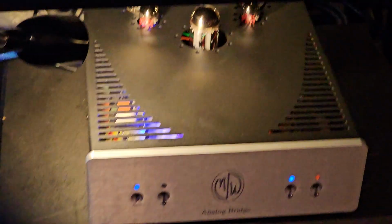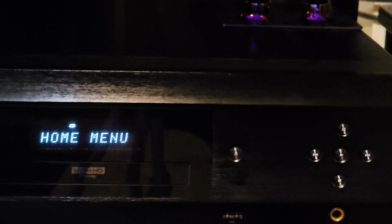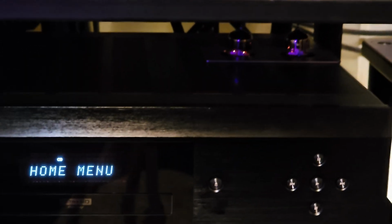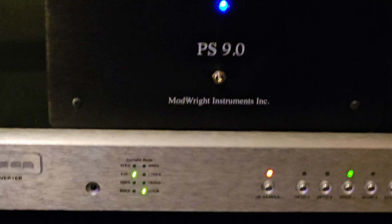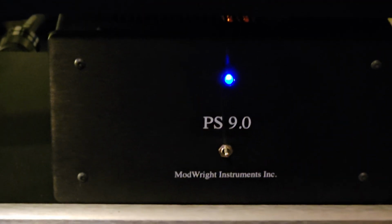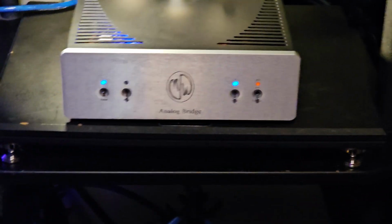All right, this is my Oppo. It's kind of weird. There are the tubes. It's been tube installed instead of the solid state stage, which was done by Dan Wright at Modwright Instruments. So that's a Modwright modification with the Oppo. It now has a tube output stage. As you can tell, I love tubes. And this is the power supply that comes along with the Oppo, back in the day when you could get it modified and tube rectified. All right, that's a close-up look at the bridge.